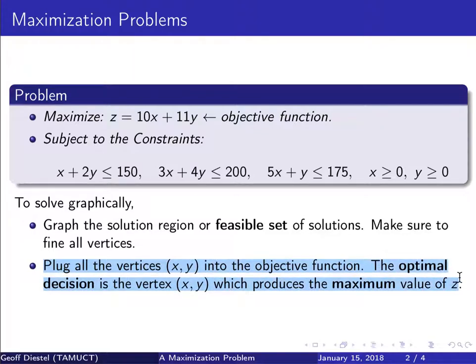And then once we do that, we can just find the vertices of the feasible set and plug each of those into the objective function, and whichever one gives us the largest value is the solution. And really, it's the decision. So in practical terms, when we get to word problems later, the idea is to make a decision for the values of x and y to achieve the objective.